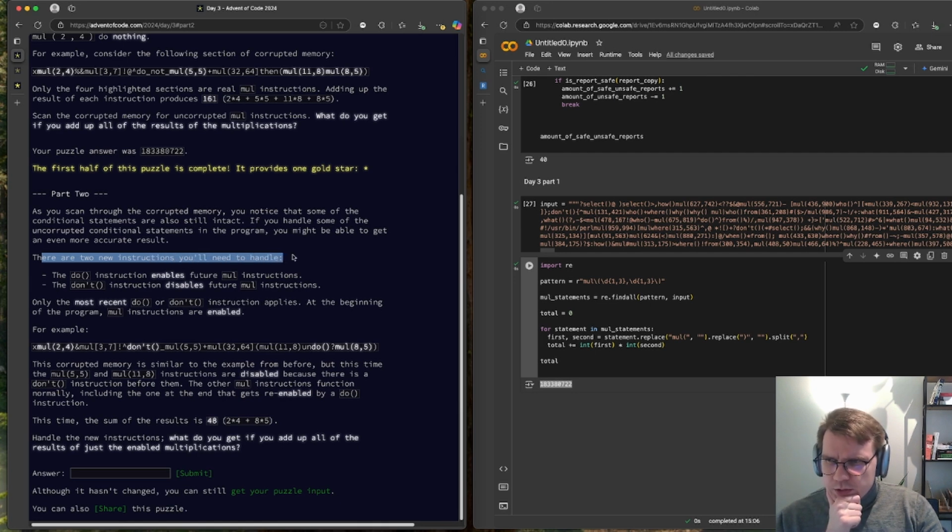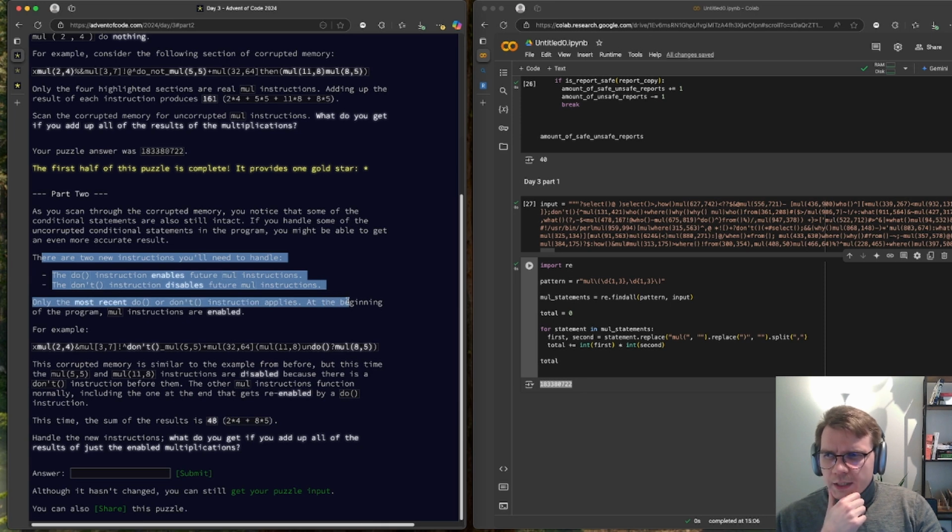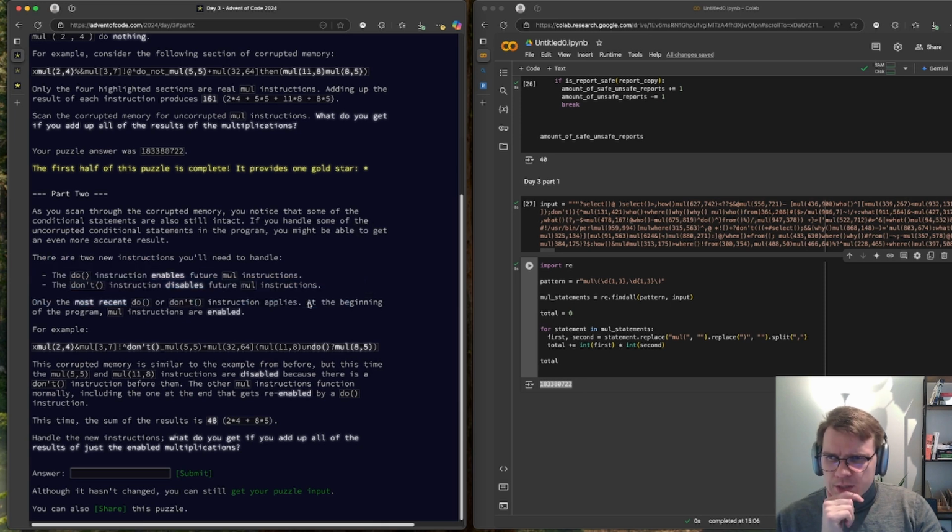The do instruction enables future mul instructions. The don't instruction disables future mul instructions. Only the most recent do or don't applies. At the beginning of the program, mul instructions are enabled.